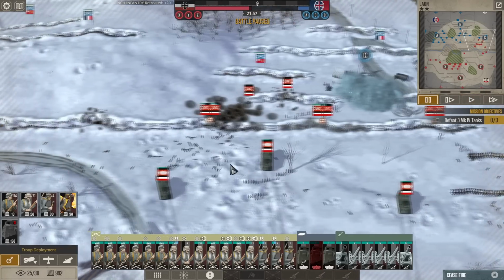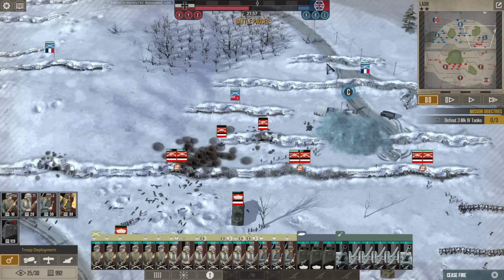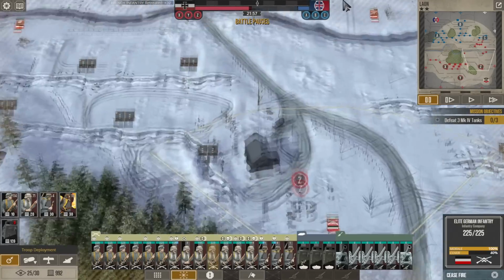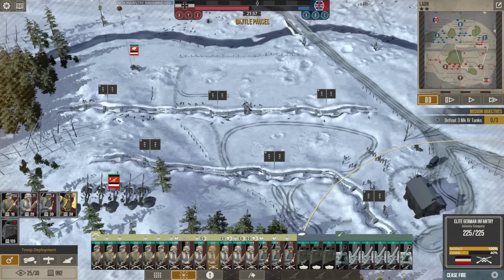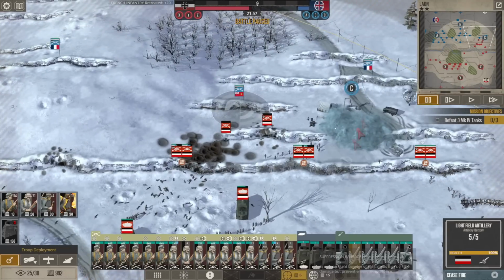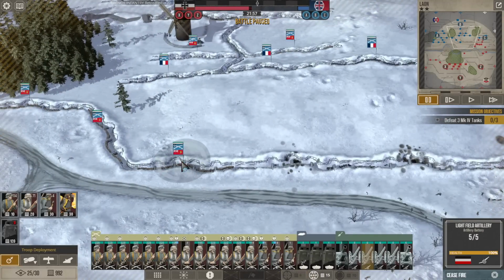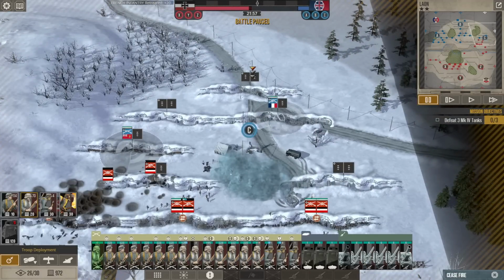Alright, so we got 3 good chunks of infantry into position, 3 lines, so I guess 6 units of infantry into good position. 2 are completely shattered. Let's bring these boys up here. These guys with arty, covering fire. And then we will bring reinforcements up because we can call up to 5 up.